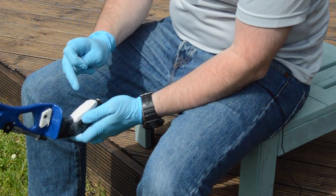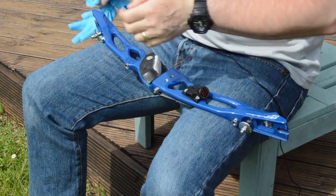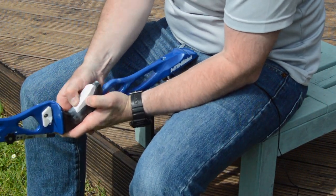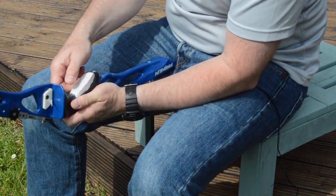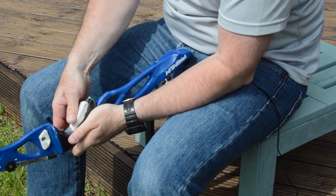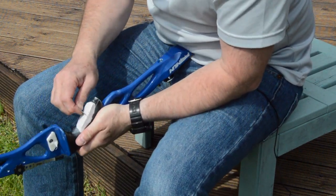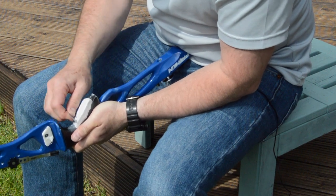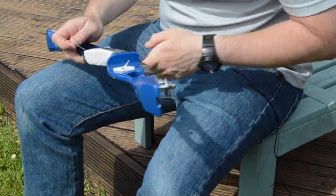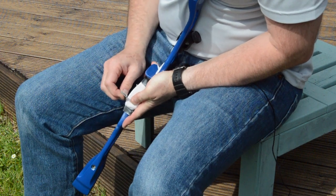Here we are 40 minutes later and this has really begun to set up, so we don't need the gloves anymore. We can start the final shaping. Obviously in warmer weather this goes off considerably quicker. That's looking pretty good — I'm just going to gently smooth that down. If we need to, we can use the edge of a Stanley blade; as you can see, it's really quite workable. We can sand it, shave it, sculpt it pretty much however we choose. I'm just going to gently sculpt this edge a little bit more.